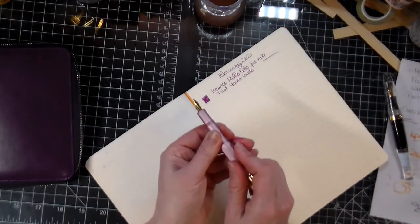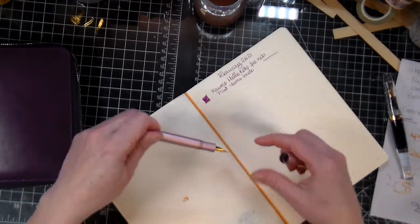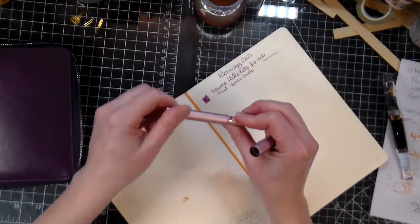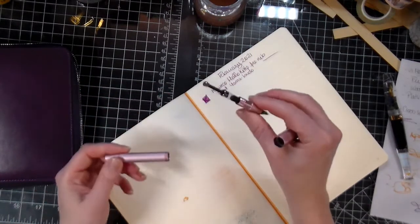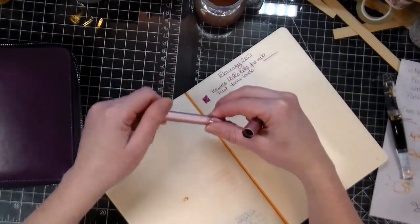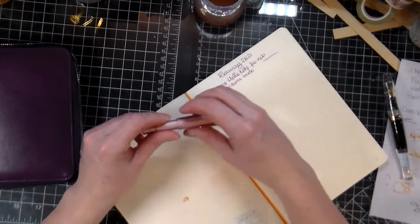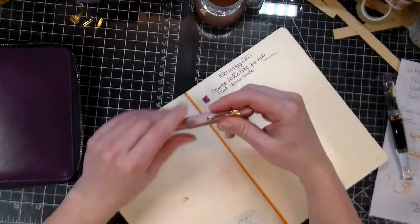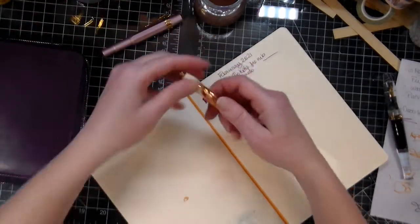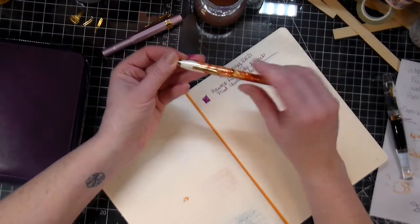So this is, I can tell you right now, probably gonna be one of the ones that empties the fastest, because of the fact that the ink, I put the converter in it, but the converter is so tiny. It's so tiny. So yeah, it's probably gonna be empty very quickly. But I will try not to re-ink it, because I really want to give the love to the other pens as well.